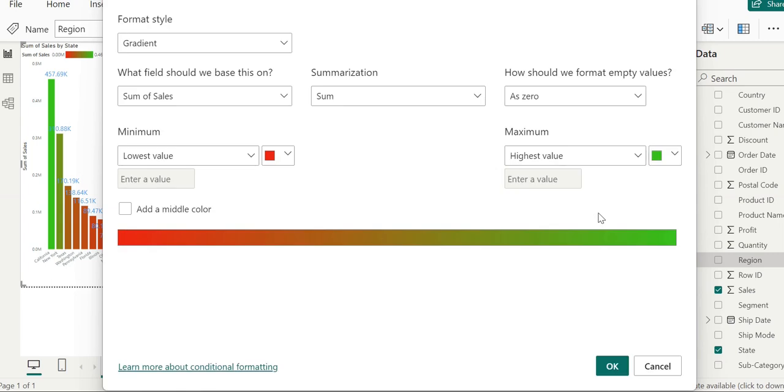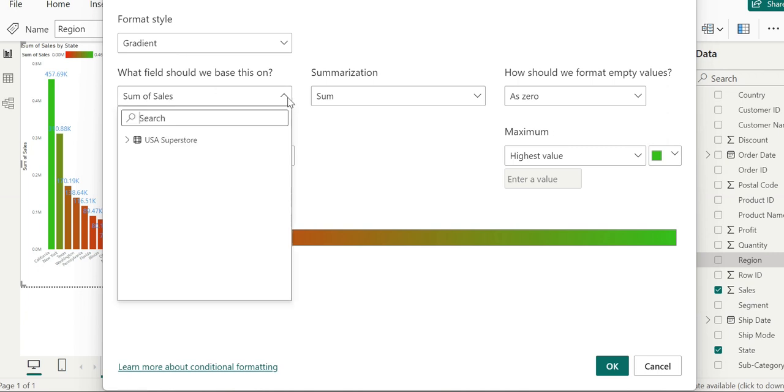We have the same format style, gradient. Now I really want sum of profit.